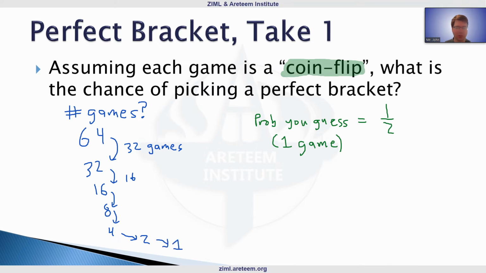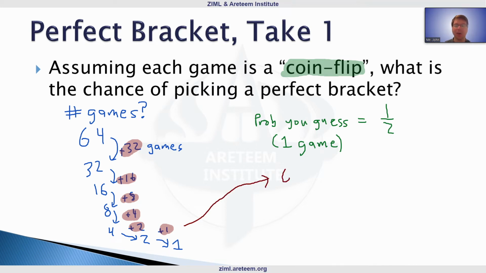So making sure we don't run out of room here. And so for counting the games, we have 32 games, 16 games, then we have 8 games, then we have 4 games, then we have 2 games, and then we have 1 game. So if I highlight all of our games that we're counting up along the way, right? So we start with our 32 games at the beginning, and then as I was mentioning, 16, 8, 4, 2, and 1. And this gives us in total, we are going to have 63 games.